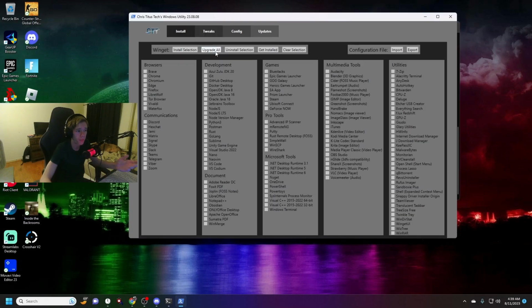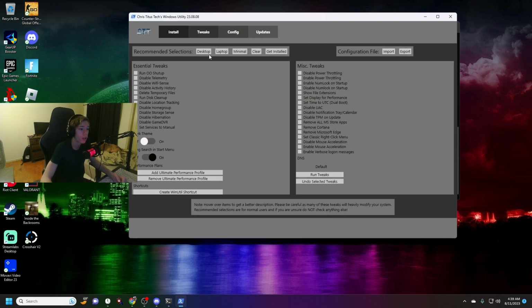So we're here, we have it open, and this is why: there's a lot of stuff here, very easy to get confused, lost, and mess something up. What I do is you go to, in your tweaks, I'm not going to show you, you click desktop because that's what I use. Use a laptop, click laptop. Whether it's laptop or desktop, I use a desktop, it checks off the essential ones that you should do. And then on top of that, you have other stuff.